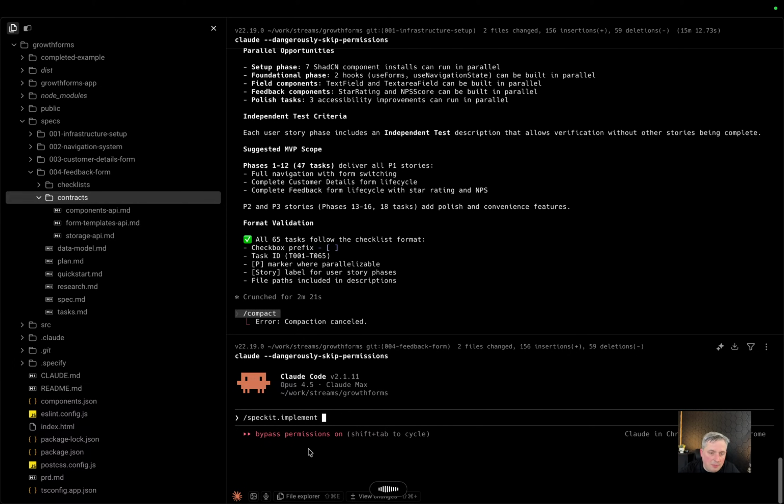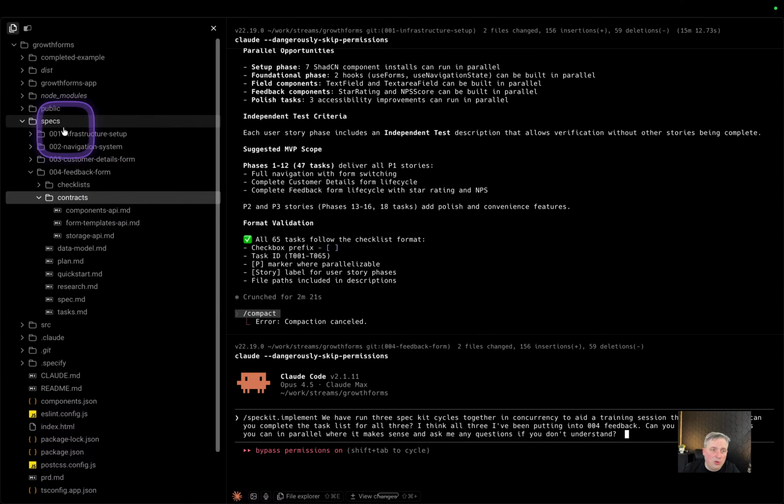We have run 3 spec kit cycles together in concurrency to aid a training session that I'm doing. So can you complete the task list for all 3? I think all 3 have been put into 004 feedback. Can you execute as much as you can in parallel where it makes sense, and ask me any questions if you don't understand.